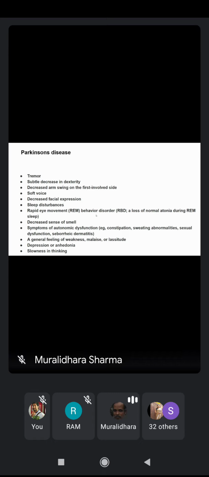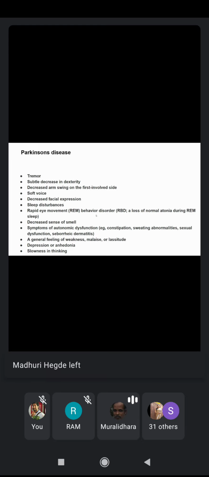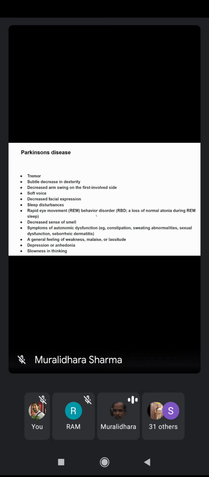When we say Parkinsonism, it could be an extrapyramidal lesion produced due to any other condition like ischemia or a space occupying lesion, or it could be due to drugs or toxic substances. Drugs producing Parkinson-like symptoms are quite important. Parkinson plus is when the patient has a very rapid course of onset and usually presents with more severe psychiatric symptoms. That condition is called Parkinson's plus. So that's about the categorization as such.